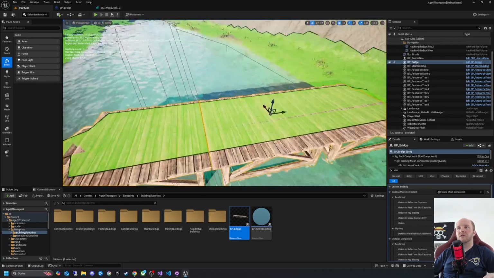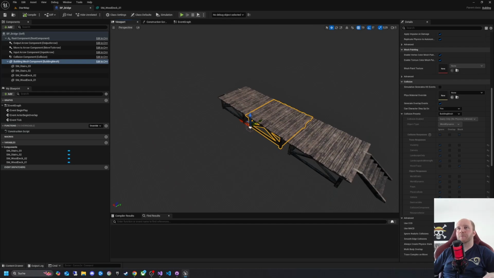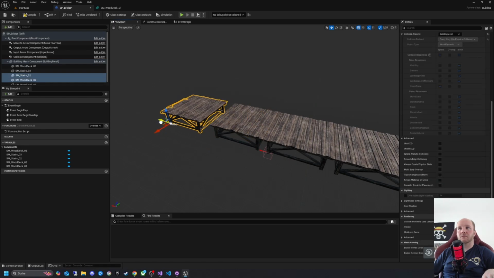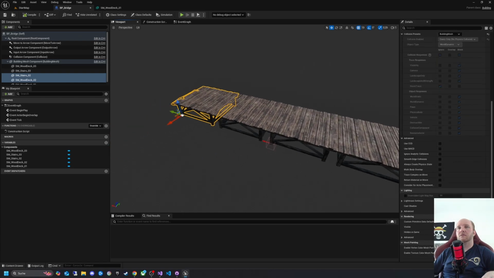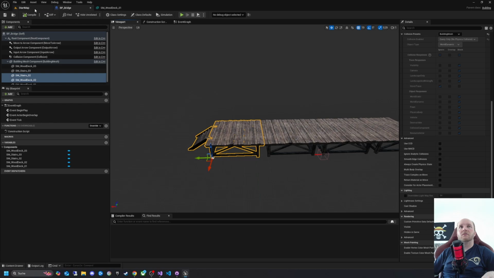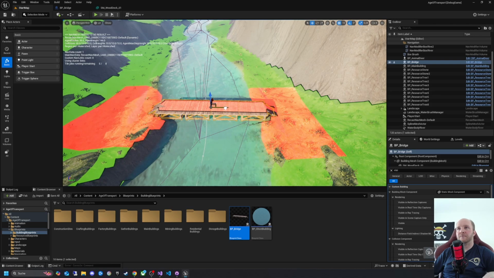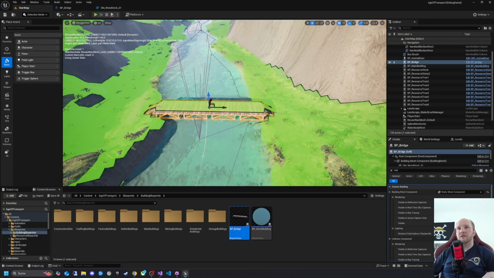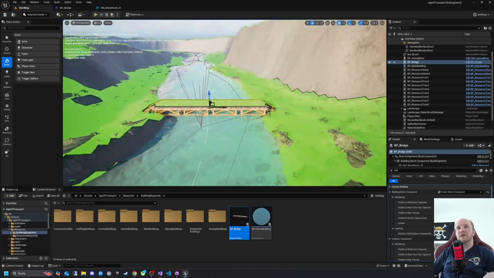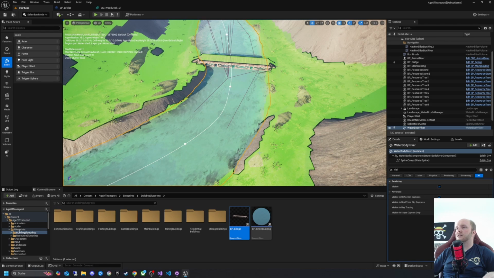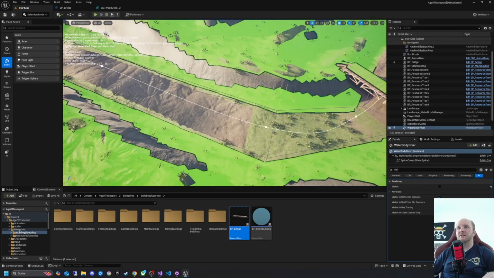One more element. So it's longer now. And we can see the navigation is already changing. This is good.